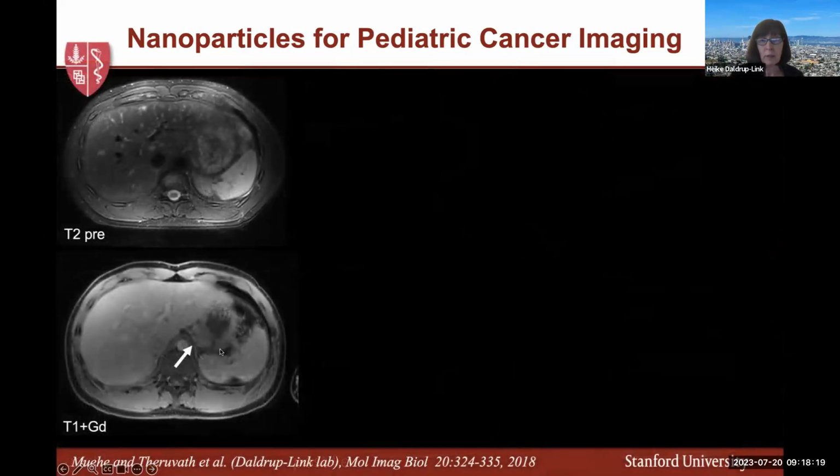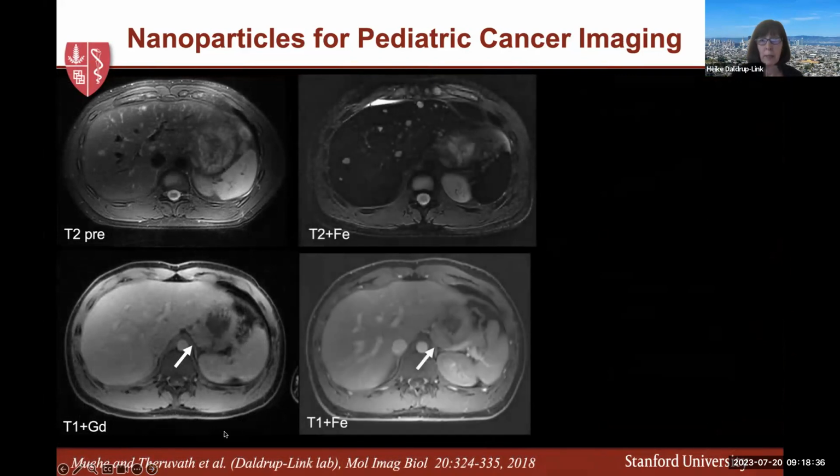Here you see another example. This is a patient with a gastrointestinal stromal tumor, a soft tissue sarcoma that arises from the wall of the stomach here. And these are T2 weighted images and T1 weighted images after a gadolinium chelate. And here you see the corresponding nanoparticle scans. On the T1 weighted scan, you can see the vessels much better. This here is the splenic vein. And so we can tell the surgeon that this tumor is very closely related to the splenic vein.